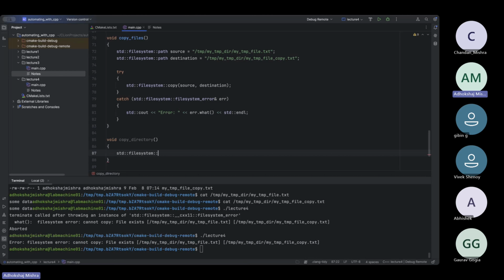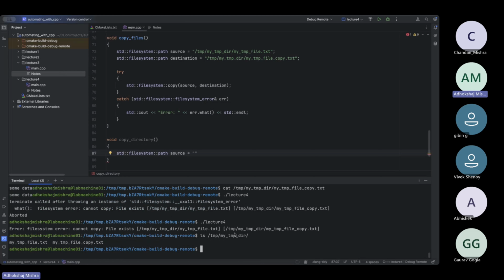So std filesystem path source equal to ls /tmp/my tmp directory.